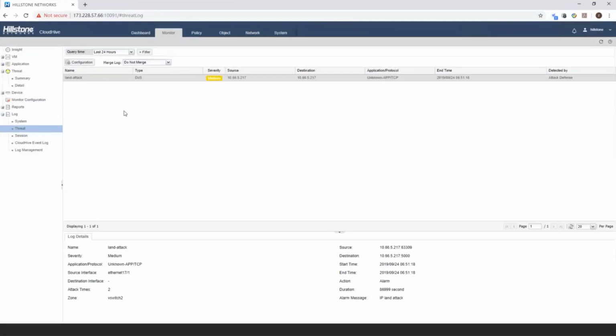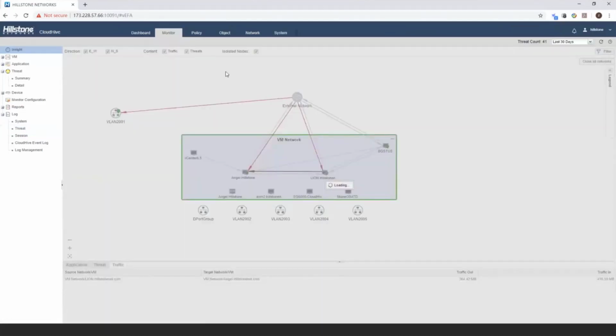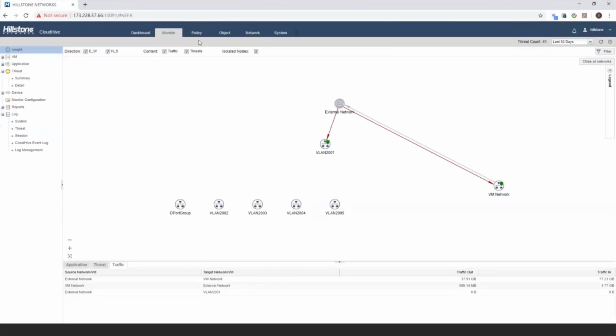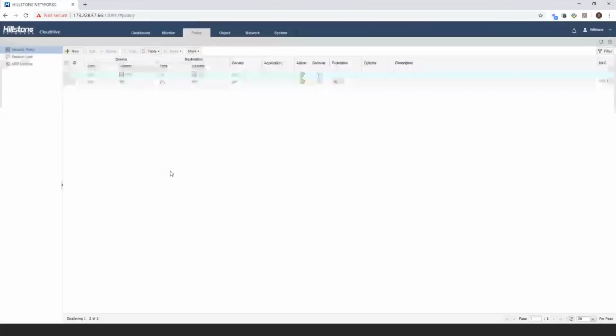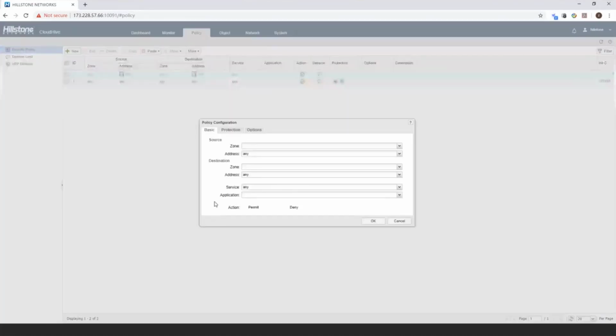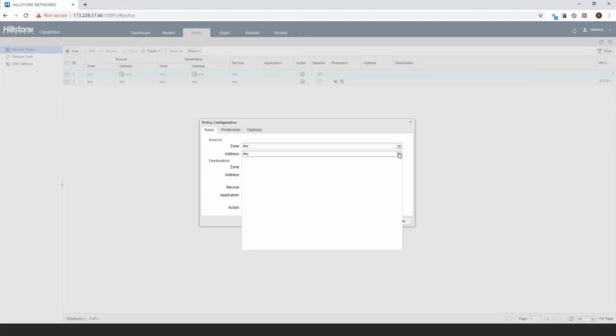So this is CloudHive, the first feature for the customer. We deliver visibility to each VM, so you get everything about your networks. Then, we are a firewall, so we can do policy, and we can do policy based on the VM. As I already told you, we get all the VM information automatically from vCenter. That means we have all the VM names, so everything is based on the VM.